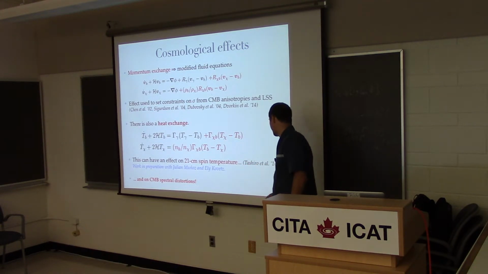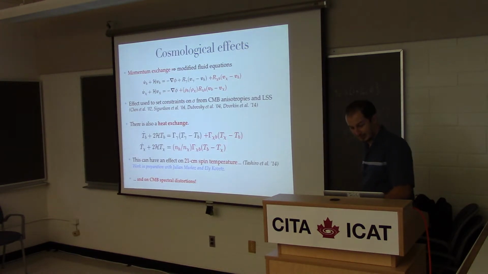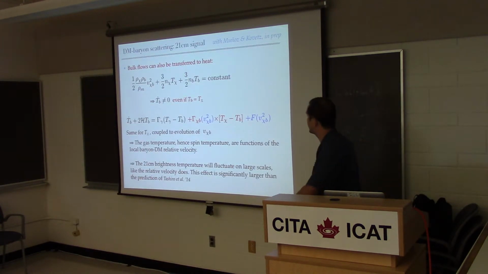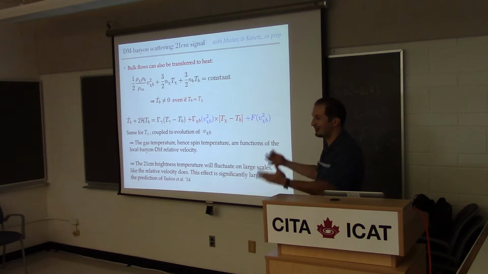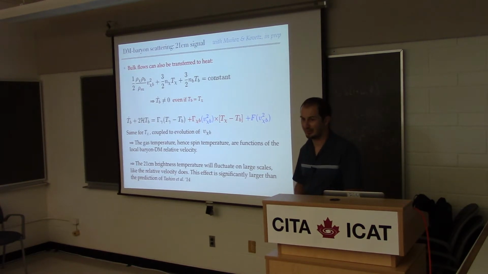This was already pointed out by recent work, Tashiro et al. But we're adding something which actually is really important for the effect. What was neglected before is that it was assumed that there are no bulk flows between baryons and cold dark matter. Now, we know that there are relative velocities between baryons and cold dark matter, and actually this relative velocity is supersonic after recombination. It's like Mach 5 or something. So the kinetic energy in the relative velocity is actually larger than the thermal energy of the baryons.